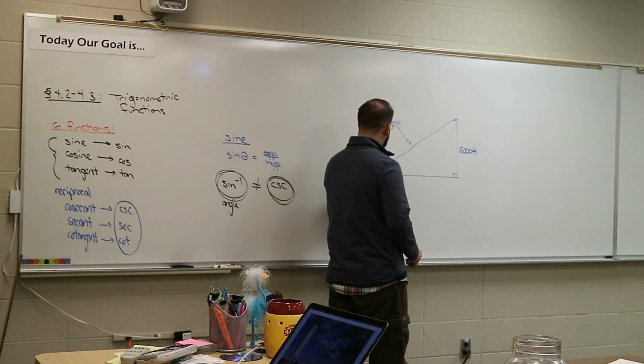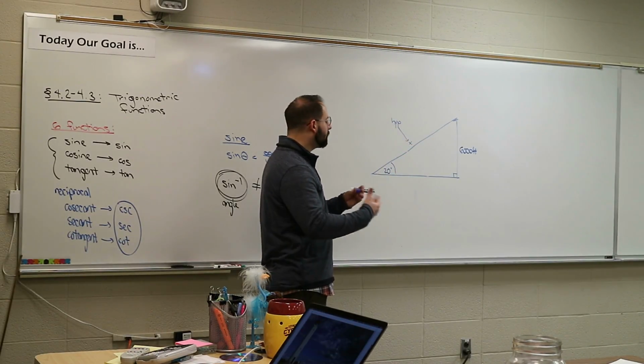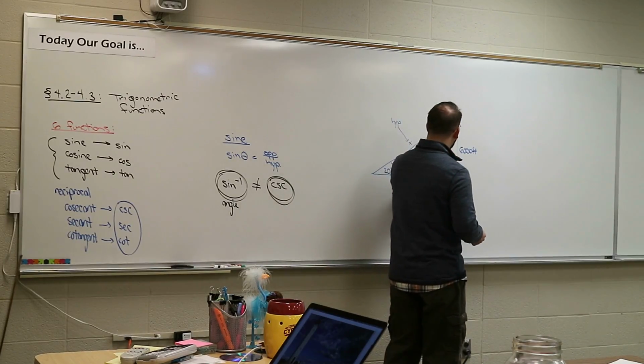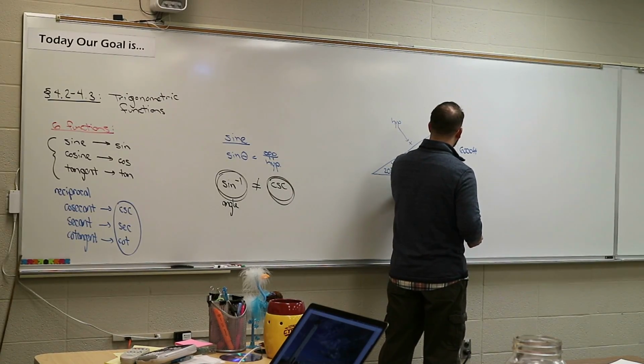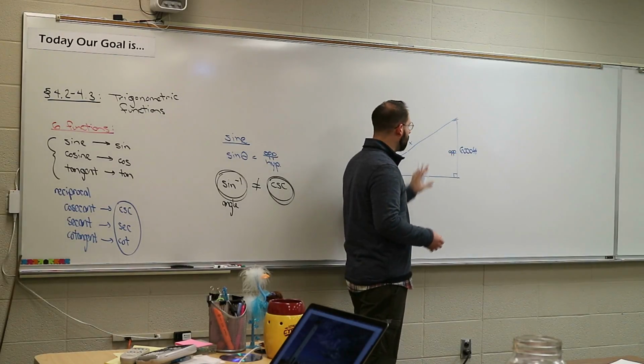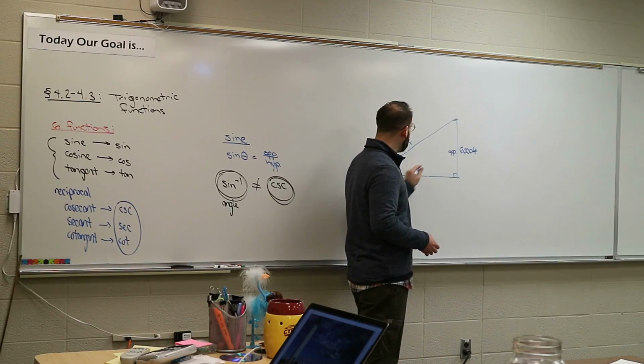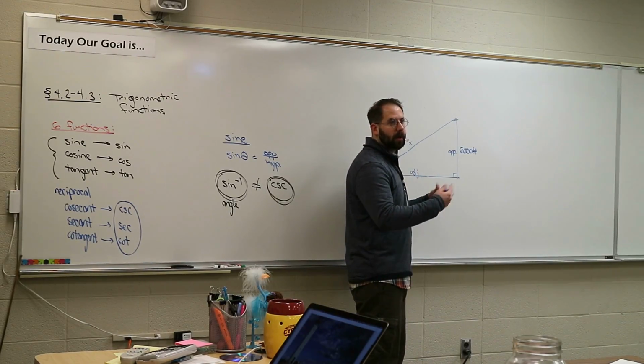Where your angle sits, we're using 20 degrees. This will tell me where the opposite and adjacent are. The opposite is always across the picture from where your angle sits. So if your angle's at the top, the opposite will be the bottom wall, because you have to go across the picture. The adjacent is always the wall that's next to your angle. So these two words could flip-flop, depending where your angle sits.